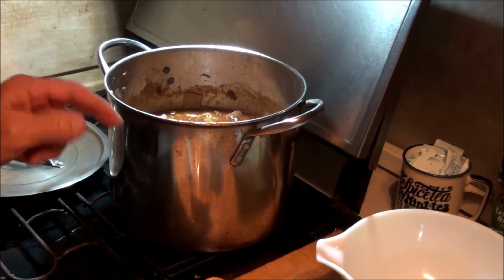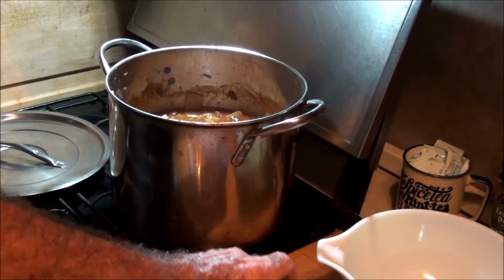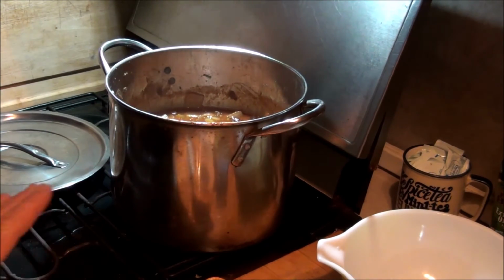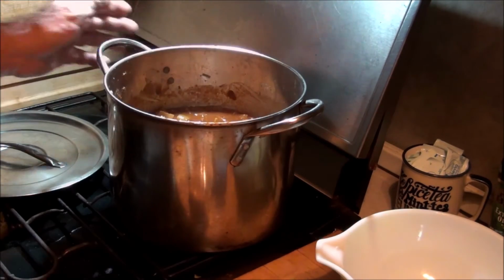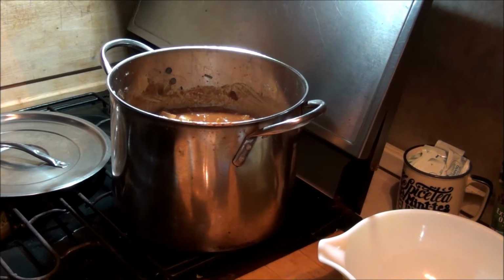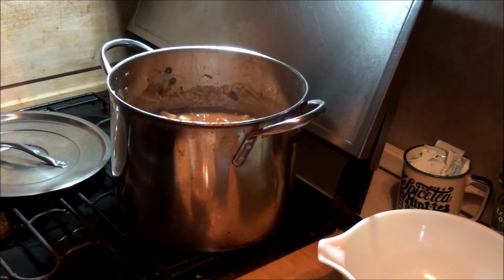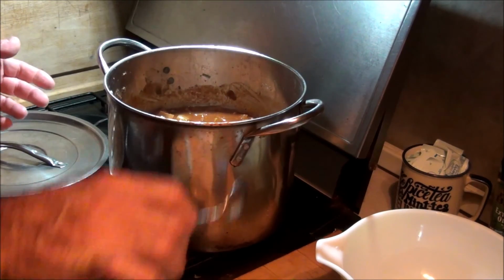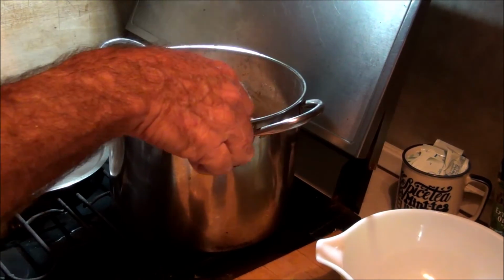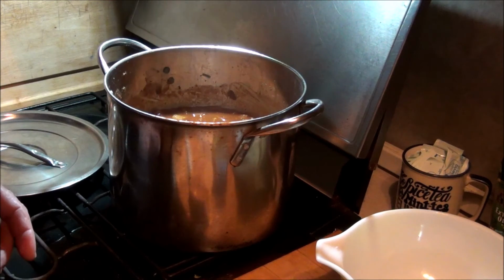I'll throw these chilies in here just shortly. You don't want to put them in too soon, because like I said, they'll just disappear. I want to see them. And by the way, this is a quick chili. I mean, this stuff is ready to eat. It's 8:26. I think I started this 7:30ish, somewhere around there. So in an hour you got a giant pot of chili, delicious, and it's like spaghetti sauce, man. It just gets better and better the next day and the next day.